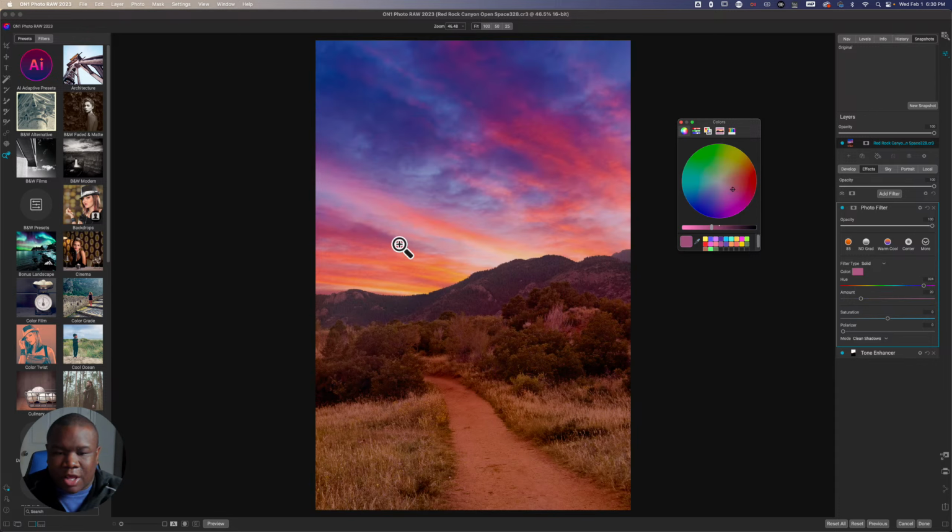And just look at how that really marries the entire image together. So if I turn this off, it kind of looks like two separate images. They don't really play nice together. But if I turn this on, then it really does bring everything together. And that's what we're going for. All right, we want this to look cohesive. So I'm just going to pull up the amount here.